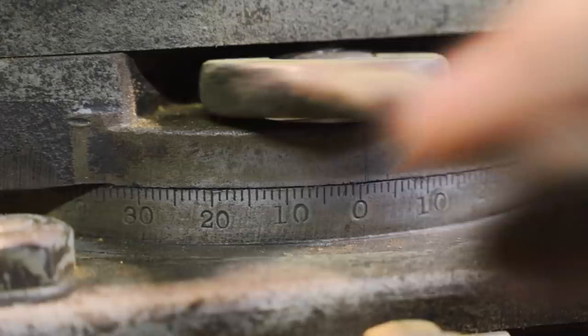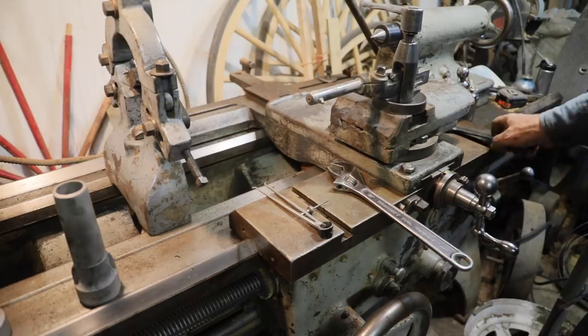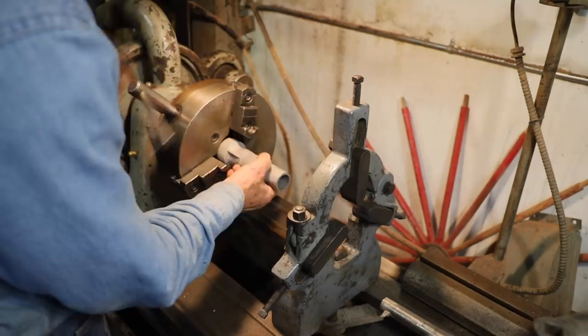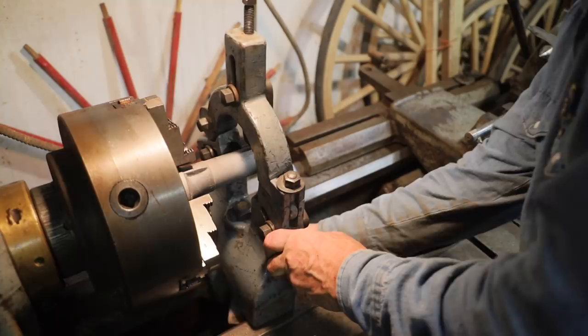Now, I don't claim to be a machinist by any stretch, but usually I can kind of fumble and stumble my way through and get what I need in the end, and that's really all that counts. And these boxings really aren't a high precision machine process anyway, so instead of using calipers, I really don't care what the exact size is. I'm just comparing one boxing and making the second one to match it.